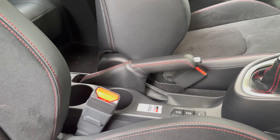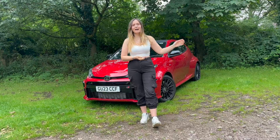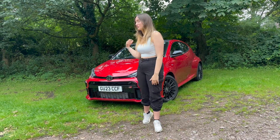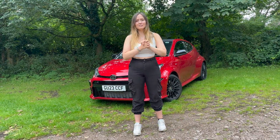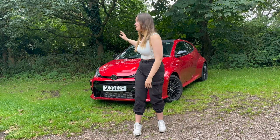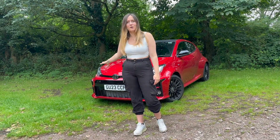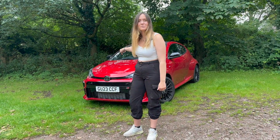Number four is again something really minor, but there's no centre armrest, so when you're driving around and you want to just chill, you end up with your arm on your lap and don't really know what to do with it. And number five — the reason I hate the Toyota GR Yaris — is that I want one. I can see why so many people, including massive YouTubers like Matt Watson, have driven these and then gone out and bought one. So Toyota, you have absolutely nailed it with the GR Yaris.